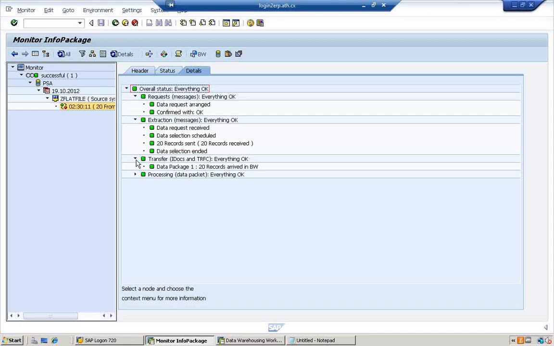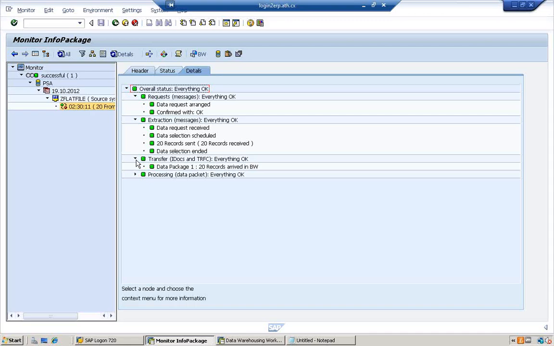You had different functionality from 7.0 for the info package. The info package was limited to push data only till the PSA. The DTP was allowed to push data from the PSA to any data target. Any movement within the BW system was assigned to the DTP. The reason was that the DTP could maintain the data push to multiple targets and multiple schedules using one DTP itself. So you had that advantage, and that's why they brought in the concept of DTP.